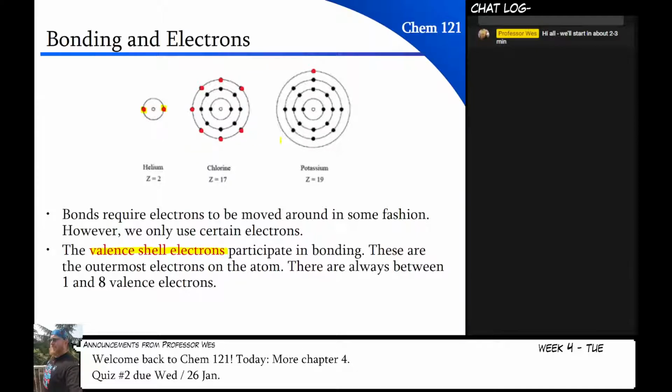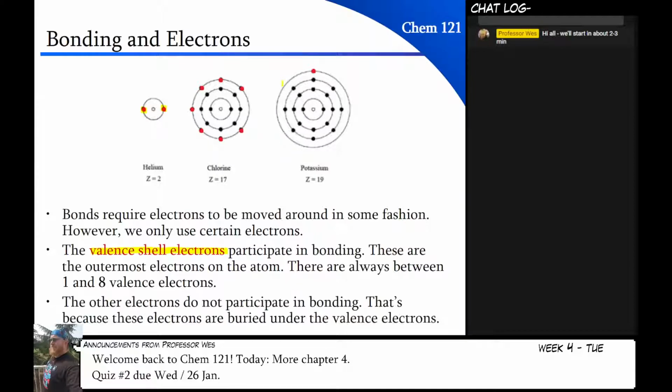Now, helium is kind of an exception. We couldn't put helium in group 2 because it doesn't behave like a group 2 element. It behaves like a noble gas. So it lives in group 18, but because there's only 2 things in that row, it only has 2 electrons. Every other element follows this pattern, including hydrogen. Whatever group it is in is going to be the number of valence electrons, at least when you look at the ones place of that group.